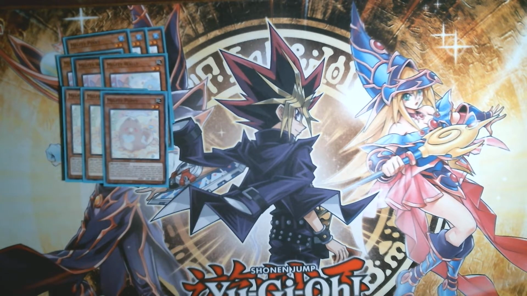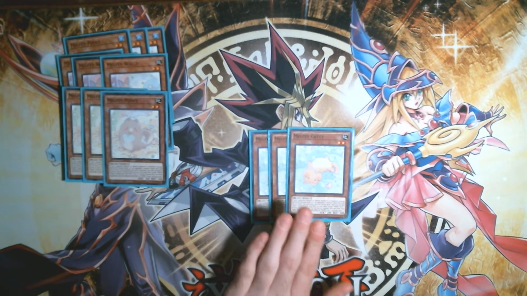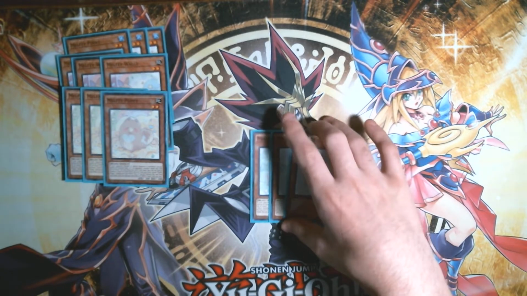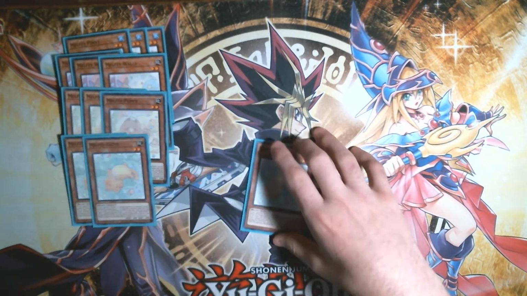Next, we play 3 copies of Melffy Catty. Melffy Catty, when your opponent summons a monster or targets it for an attack, can return itself to the hand to add any Melffy from your deck to your hand, or any beast from deck to hand, and then of course during the end phase, special summon it.